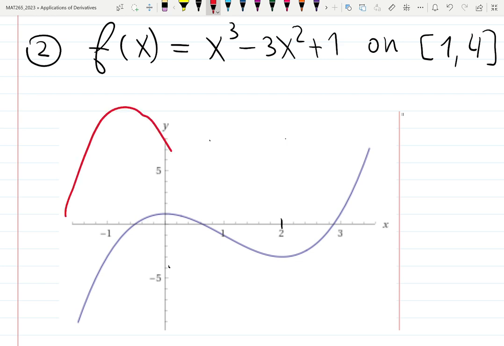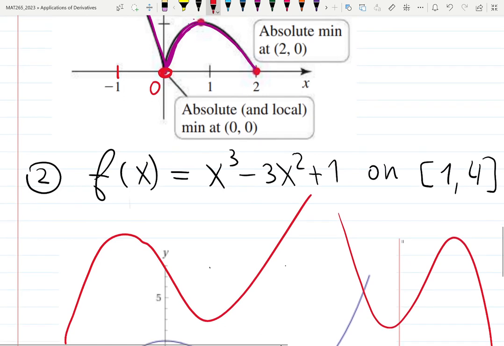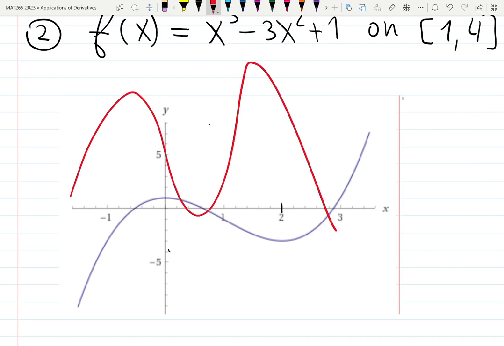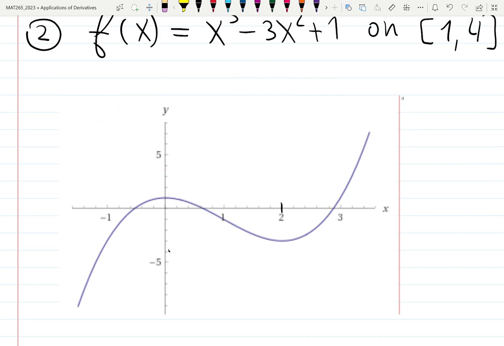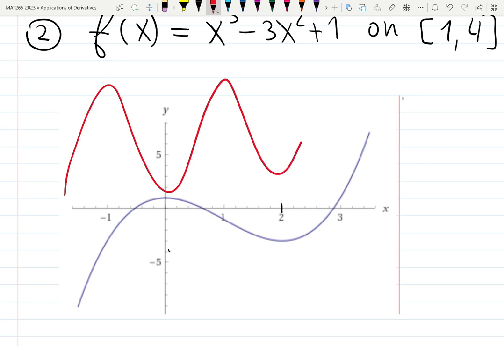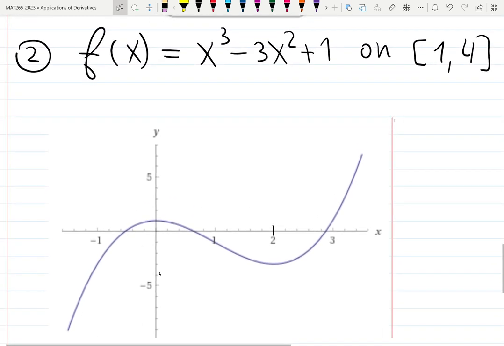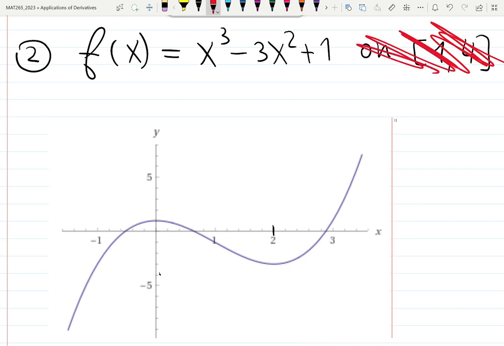Up, down, up, or down, up, down. If it has a 4th power, then it changes direction 4 times. Up, down, up, down, and so on. That's why it's even. So it's fun to find all those hills and pits by taking the derivative. The only important thing is, where is it? If I don't have any restriction, from minus infinity to infinity, there is no global max, no global min, because this cubic function is forever increasing on the right and decreasing on the left.